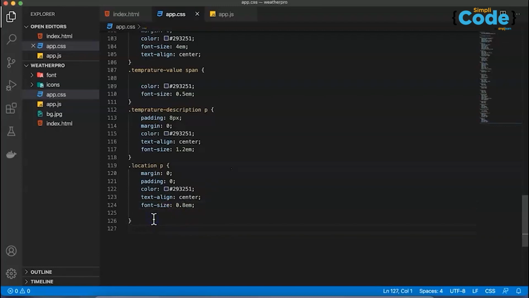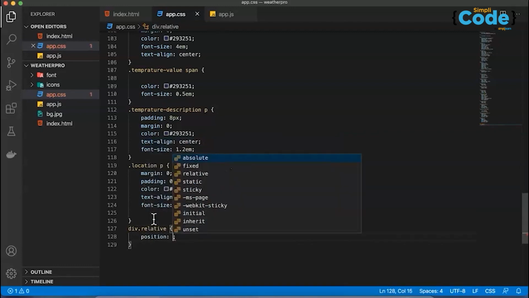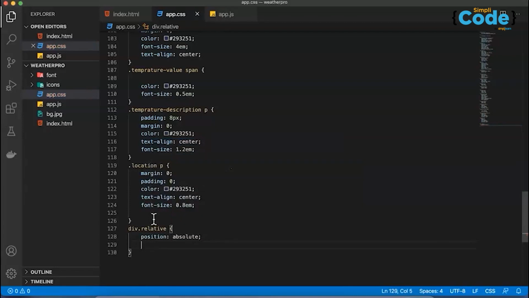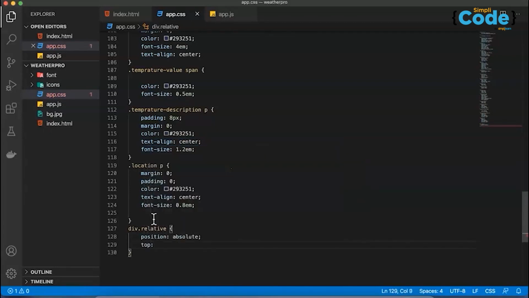Okay, and last which is left is called div. In that, position relative, here position I'll be using absolute, top, from top I'm using 600 pixels.